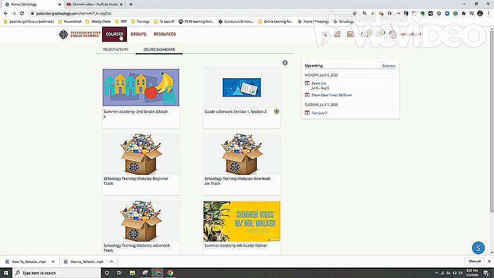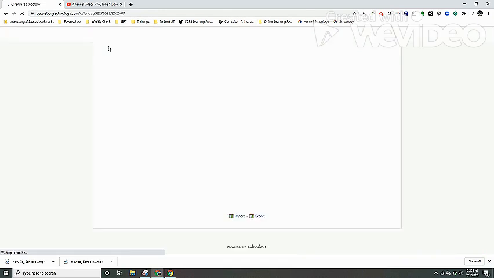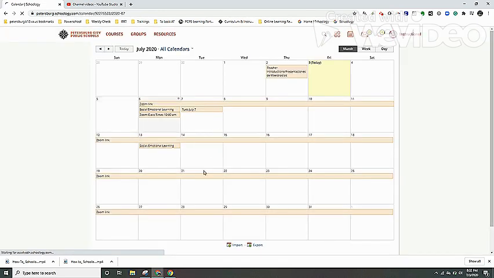At the top of the page, you have information on what courses your student is in, any groups that your teachers place your students in so that they can communicate with them, and then resources that they can use for class. If their teacher has any resources that they will be using, the teacher will let them know if they need to go there. Then you have a search feature. You've got an app center. You have a calendar that will let you know when you have upcoming events. It shows when you have assignments that are due.